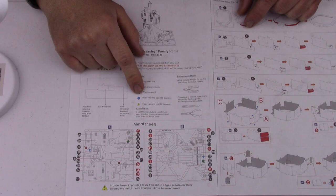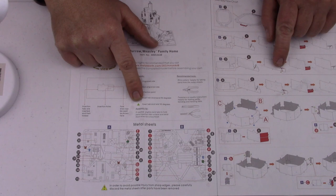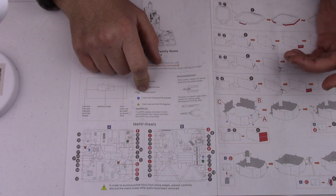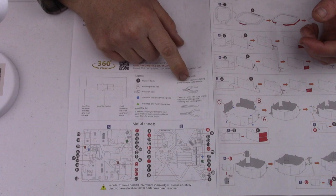We have some examples over here. Green triangle means to insert a tab and twist it 90 degrees. We've got a green triangle here. The twisted tabs are more secure but not as clean looking. The folded tabs are cleaner looking but not as secure, generally speaking. You usually see the folded ones on the outside of parts, twisted tabs on delicate parts or parts that need to be secure inside. A bit about tools over here. We're going to talk about tools in a moment.